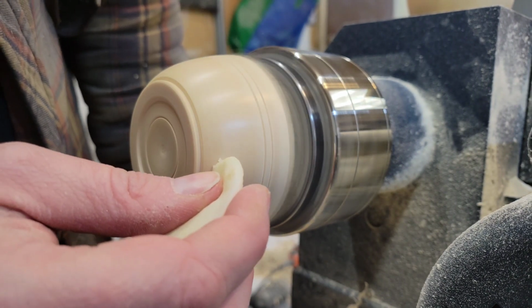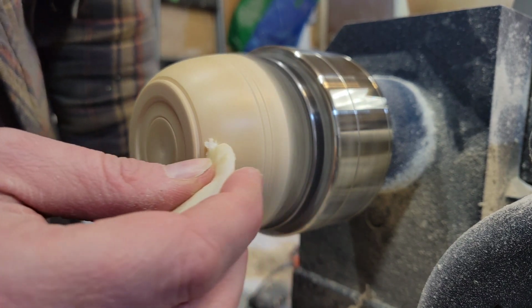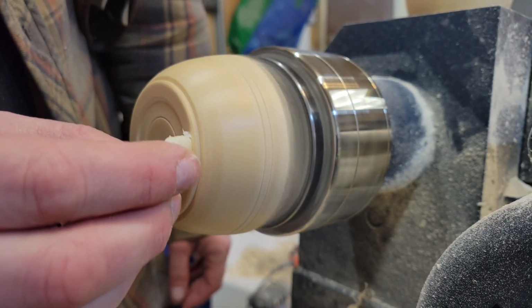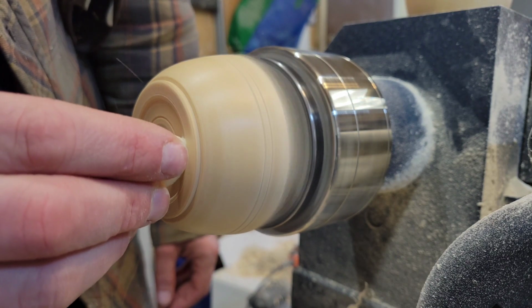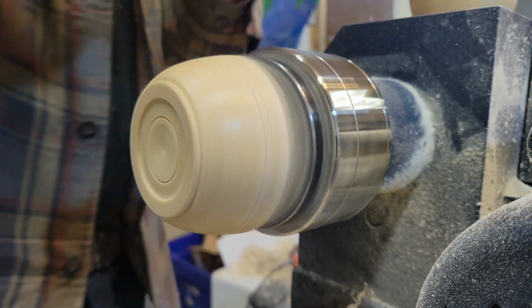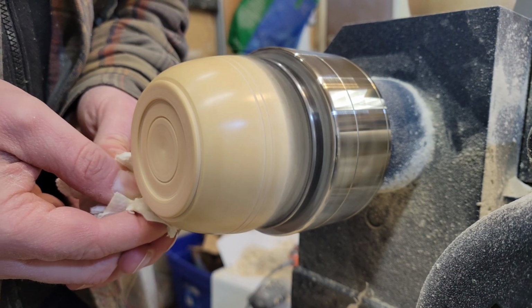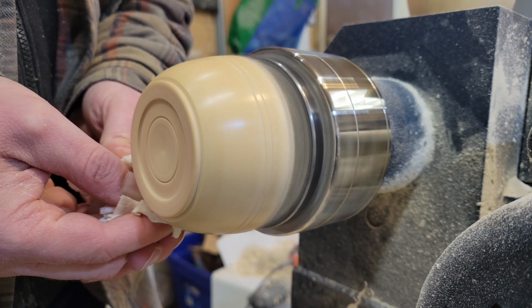And for sure it's easier to apply because I can just grab a chunk of it and just rub it on the wood like that when it's spinning. And then I can grab a paper towel and use that to burnish it into the wood and melt the wax and all that so that it gets deeper into the wood pores and just works nice and feels nice.